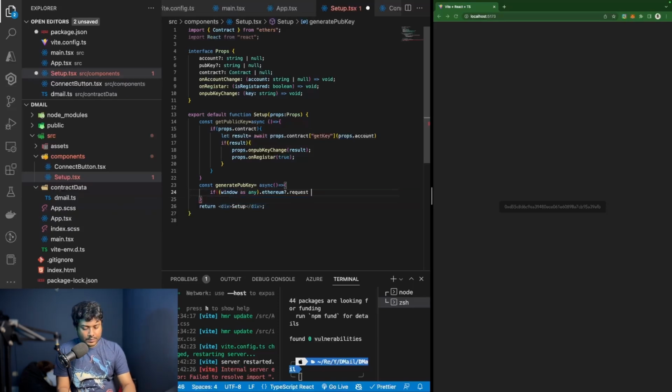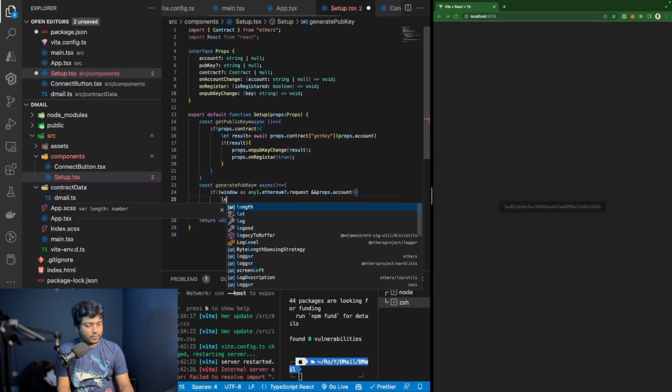And if request is present, we also want to check if account is also present or not. If all these things are available to us, then we can call this new function.